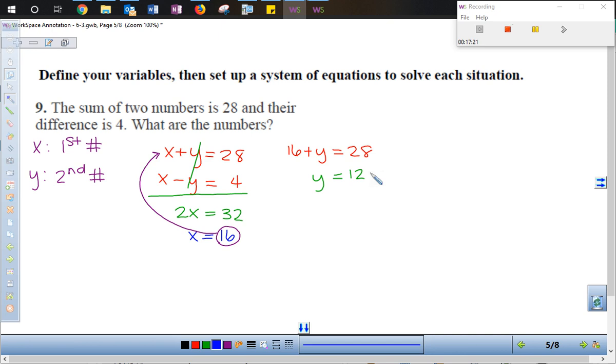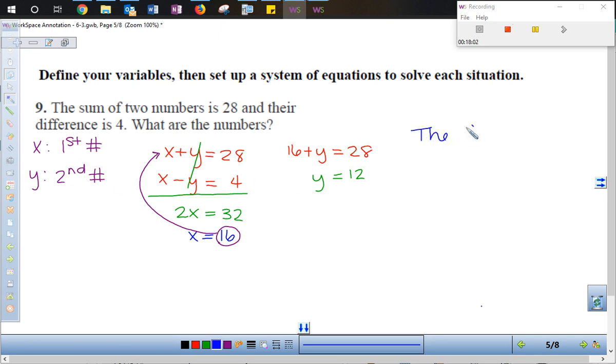Now on the previous problems, they gave us the equations, we just had to solve them. And when we did that, we wrote our answer as an ordered pair. This, however, is a word problem. And on these word problems, we had to come up with our own equations because they typed out what they're doing. That means that we need to write out our answer and what it means. We can't just say x equals 16 and y equals 12. We have to talk about what x and y represented. Well, x represented the first number and y represented the second number.